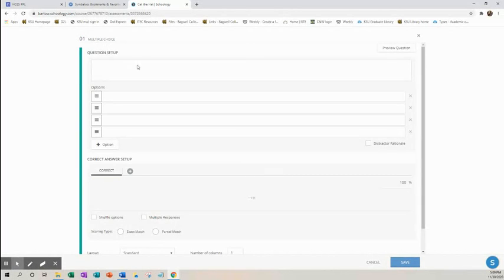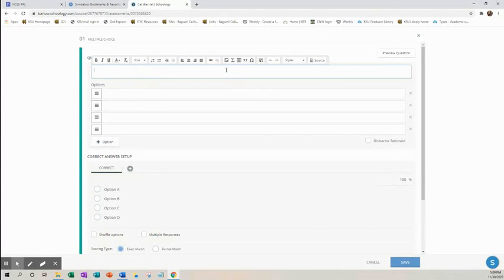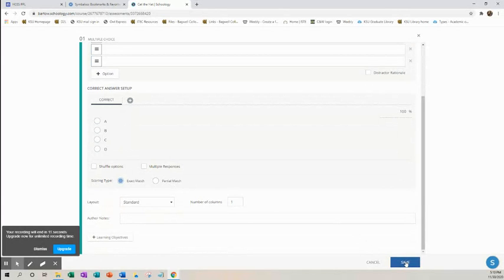But if I'm going to add a multiple choice on here, let's go in, let it work for a second. I can set up my question. I go in here and answer my question. I can use photos and different fonts and stuff like that. Then I put in my answers. I can move the answers around, and then set it up however I want. Do I want it as ABC, option A, option B, option C, and so on? And then once I'm done, I click save on that question and it's in there.